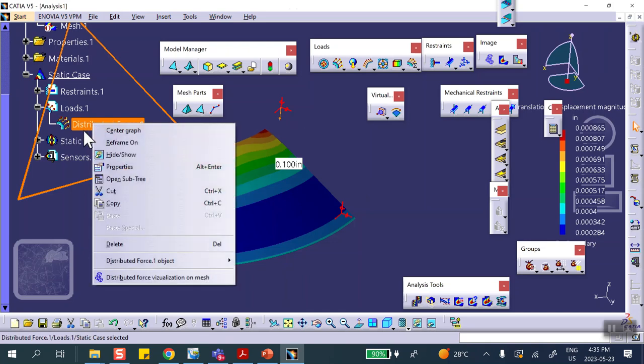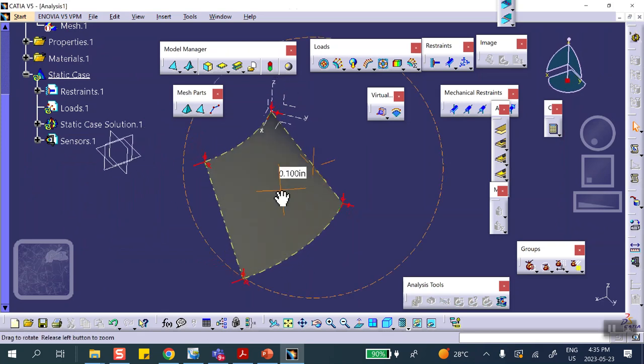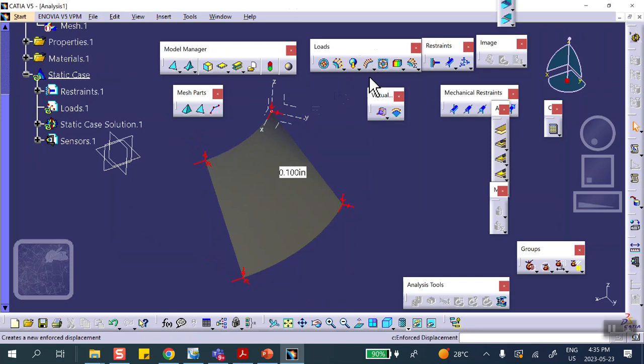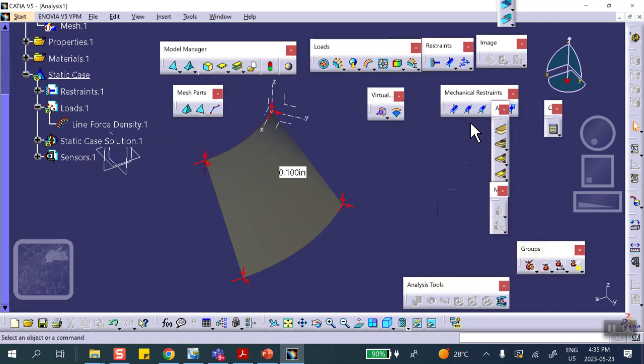So let me go out here and delete that load. Instead of putting a force on that edge, I'm going to use this. See that? It says load line force density. You click on it, you click that edge, and it asks what it is. So let's say I put 100 pounds, lbf per inch. If you want, I can put 1 pound per inch. It really doesn't matter. So instead of putting a force there of 100 pounds, I'm going to put it as a line force density and run it again.